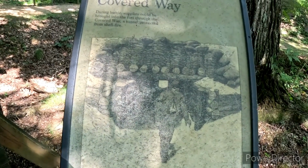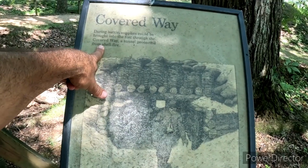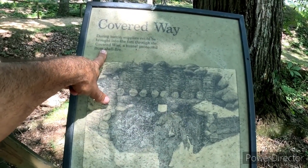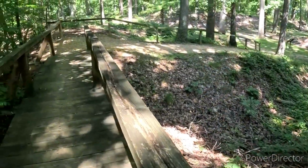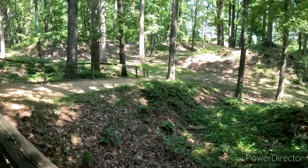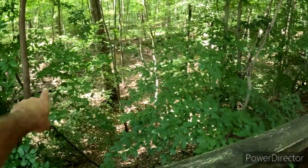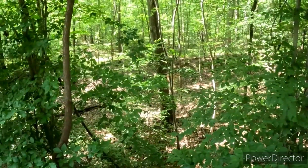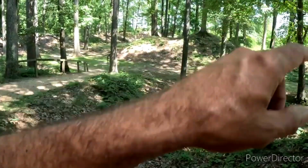That bridge I just showed you was what they call the covered way. It's a tunnel running into the fort. That way they could bring supplies into the fort through the tunnel and avoid the shelling. That's where I was standing at. Evidently this here was a tunnel going right in through here where they could have all your shells and stuff scattered out yonder. Any kind of supplies they'd need for the fort, they could bring them in from outside and not be hit by shelling.